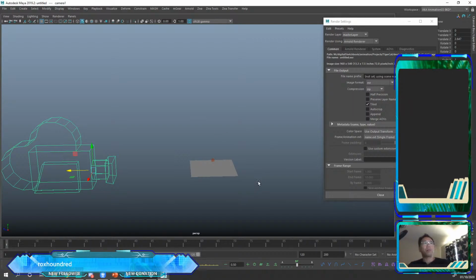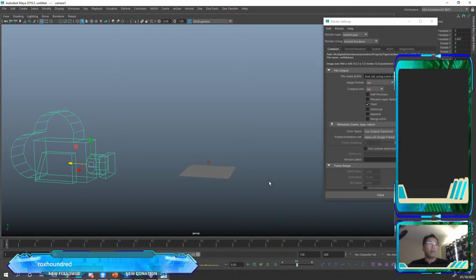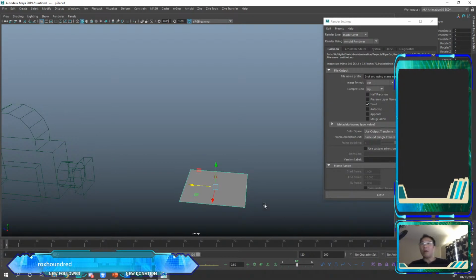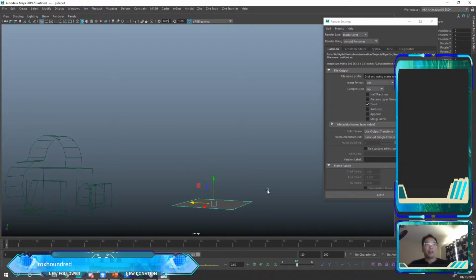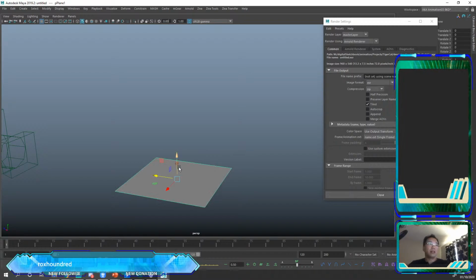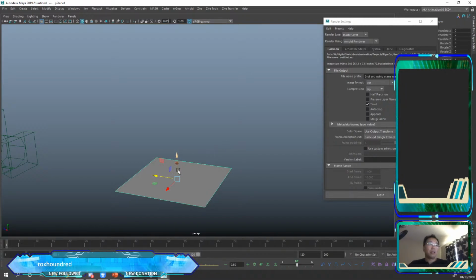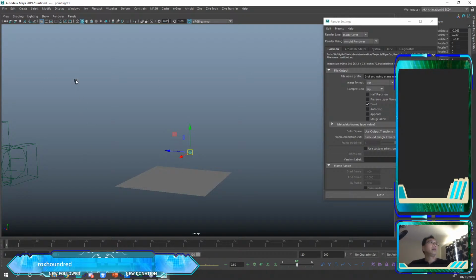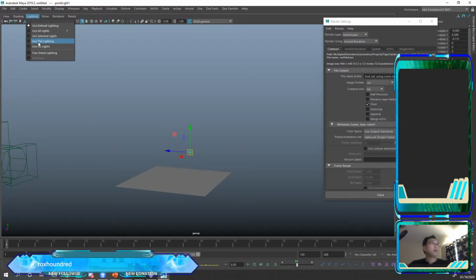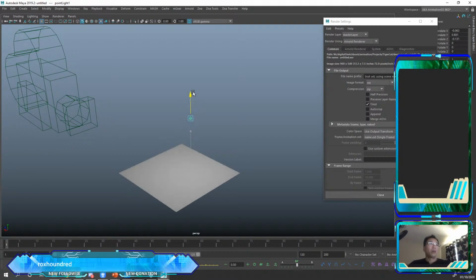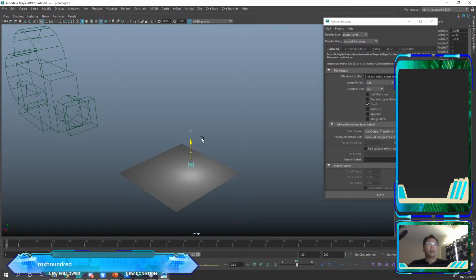And let's see if I can explain this to you. So first of all, we have a surface, and that surface is a mathematical simulation, right? And what that surface does is, oops, let me see if I can grab that light. There you go. That surface reacts to light. That's it.